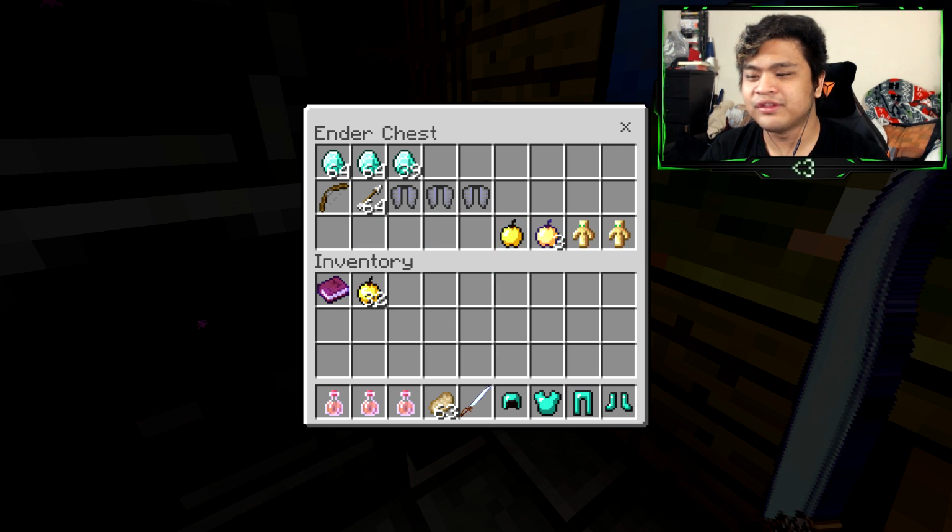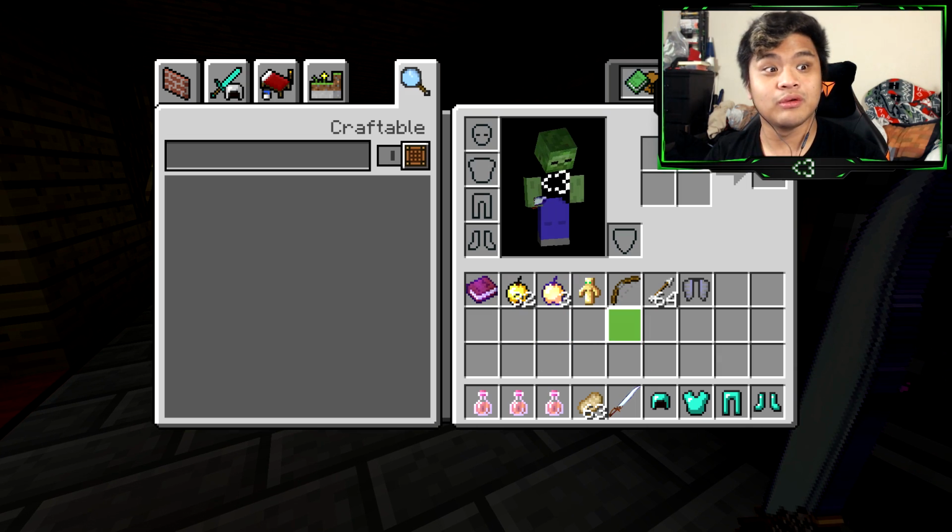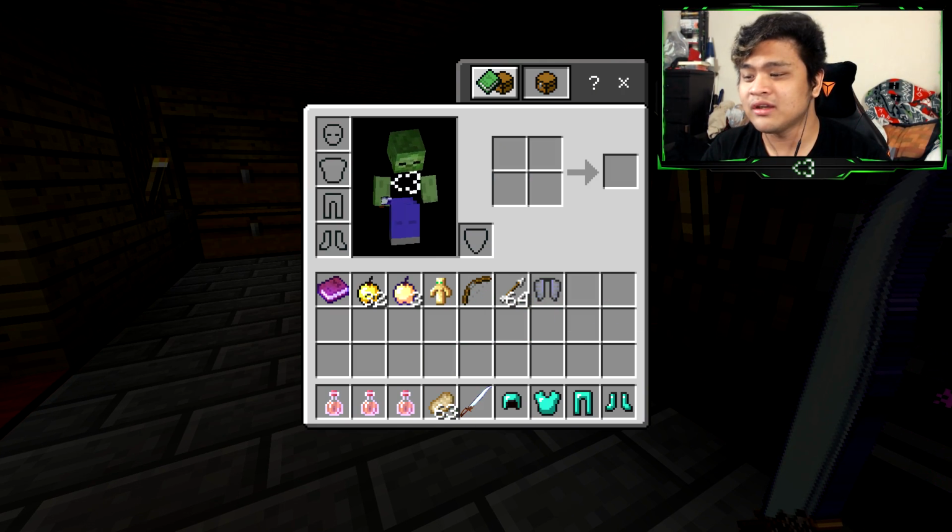So I have some awesome stuff in my ender chest for whenever bad things happen. I guess I'll take an elytra just in case. Oh, guys, no, don't tell people about my diamonds, okay? Took me a while to mine those, okay?